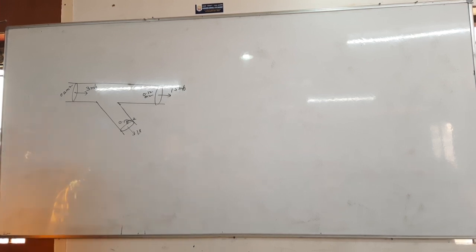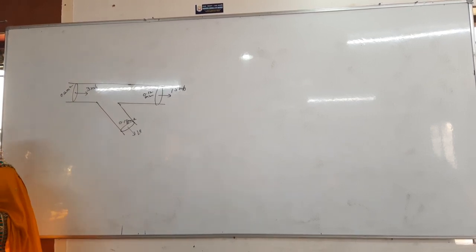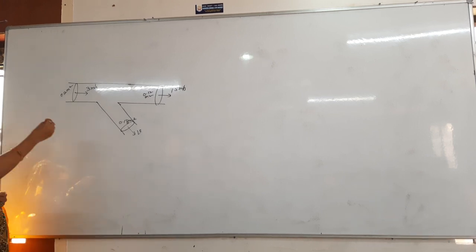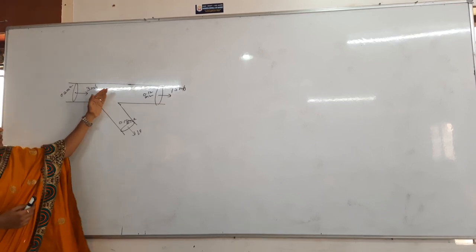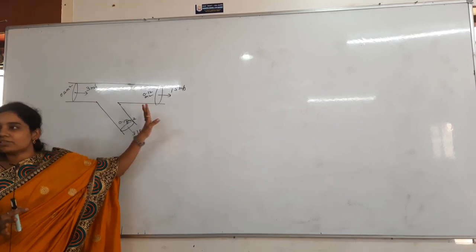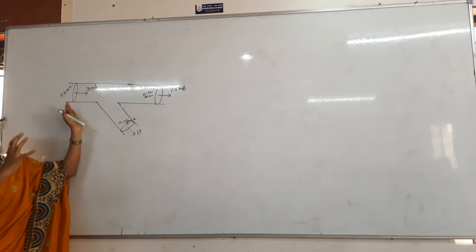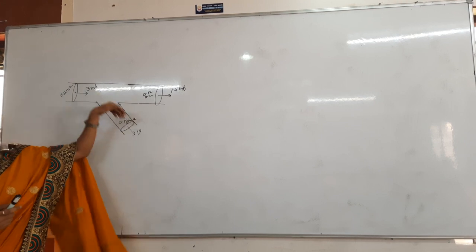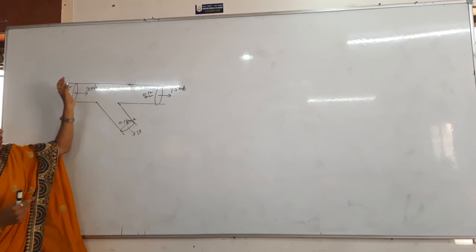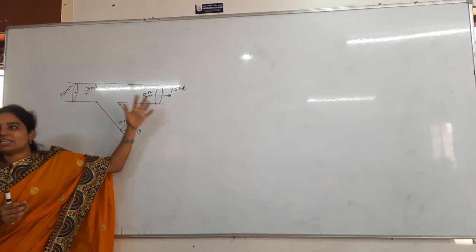Here what will you get? Nothing but you have to apply the equation of continuity. Whenever you see areas and velocities, blindly apply the equation of continuity. That's it. This is the same as the Kirchhoff current law. The fluid entering the pipe is equal to the fluid leaving the pipe. See here, from here to here, however much water came in, that water only will come out. Is there anything extra coming in between? Nothing, right? So the amount of fluid entering is equal to the amount of fluid leaving.